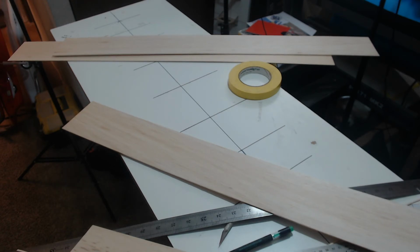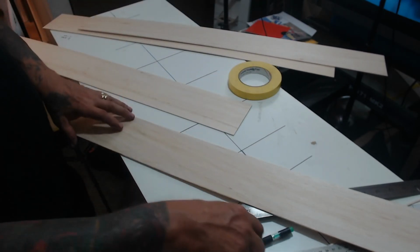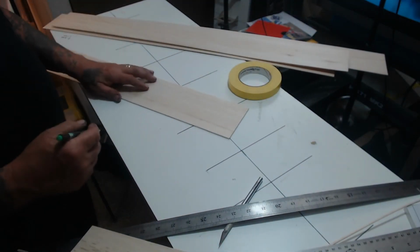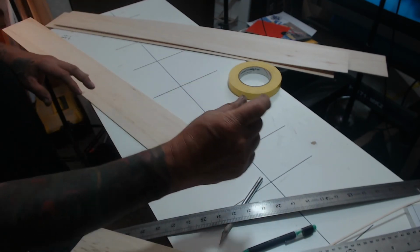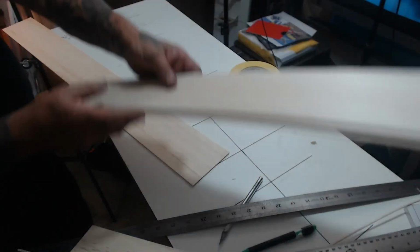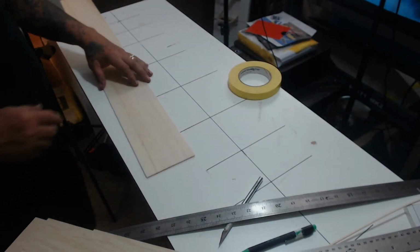Okay, we got a piece here. So I only make my trailing edges 3/4. And I'm going to cap this one with 3/16 instead of quarters. So the trailing edge will be less than an inch. And you say, well, that's not very much. Well, that's all you need. You don't need a 1.5" trailing edge.